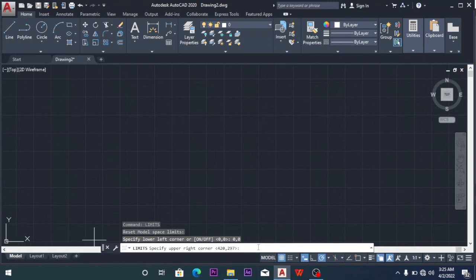Then the same thing says specify the upper right corner. That is, you specify the size of the plot size. Remember, we are giving 5,000 by 3,000. So we are not going to enter the 5,000 by 3,000 exactly, because after the drawing we can have dimensions, we can have other things in the drawing which actually require more space. So we can actually add more to the plan size.